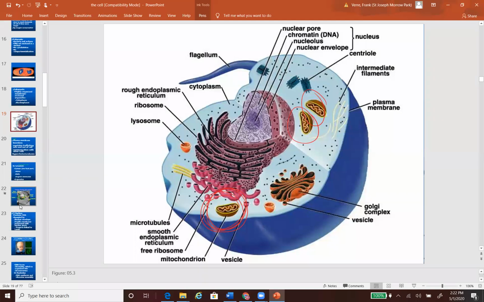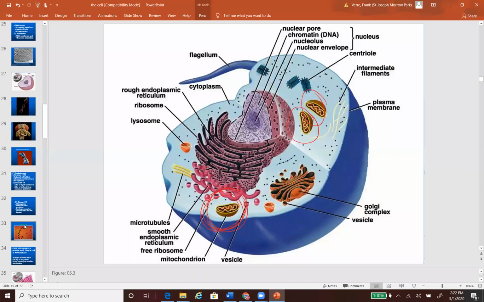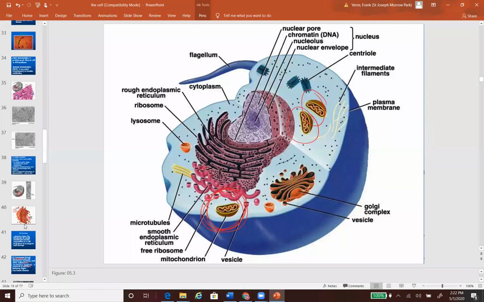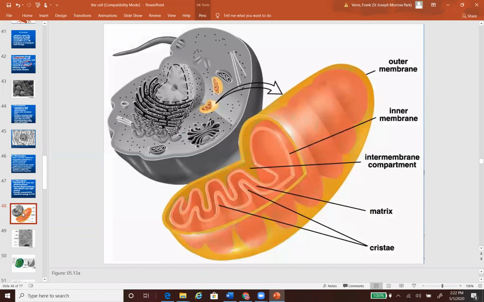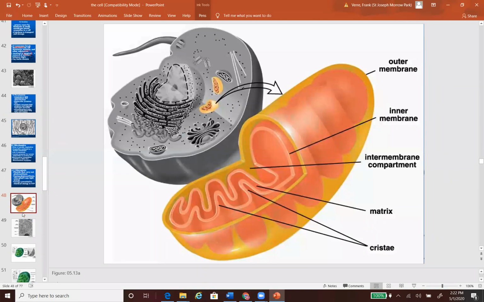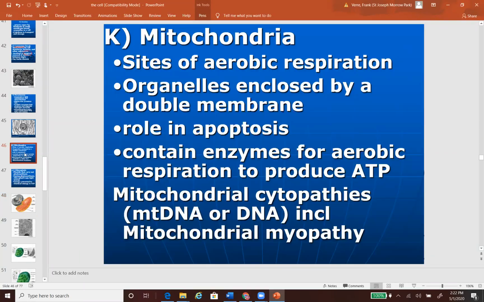Now, mitochondria. If I use the analogy that the software is your DNA in your phone, then the mitochondria would be the battery. The mitochondria will convert food into energy, much like the way your battery works in your phone. You plug it into the wall, it converts electricity from your outlet into stored energy in the battery, so you can run your phone. So obviously, the mitochondria is really, really important.